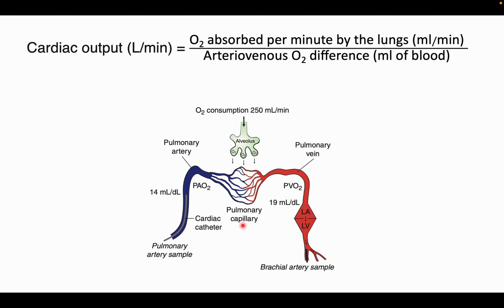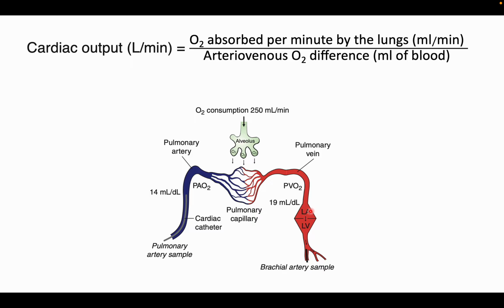So how does this work? Normally in physiology we know that the blood which is coming from the veins goes to the heart, and from there to the pulmonary arteries. In the pulmonary capillaries, blood oxygen exchange occurs. Oxygen is taken up and goes into the arteries. Then from the pulmonary vein, the blood will go towards the different regions of the body.